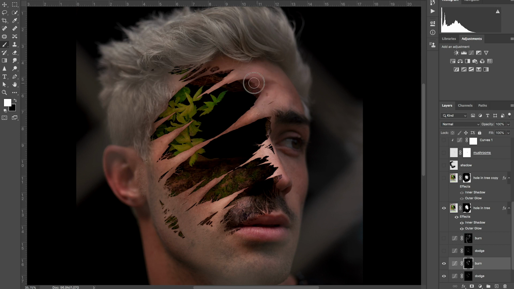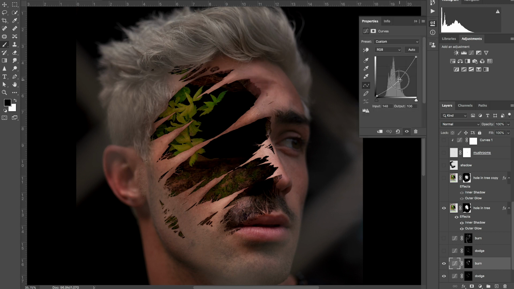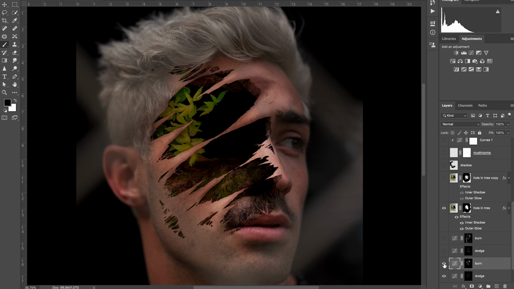So like right here, I thought it'd be nice to really dig in deeper a little bit there. And if you need to as well, you can always come back to your adjustment layer and even bring that down more if you want to have it a little bit darker. Something like that looks nice. Alright, so not too bad. And obviously take your time doing this. We just did it really quick to get the general idea.